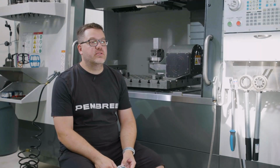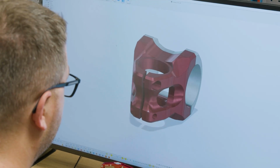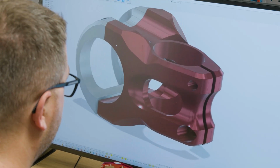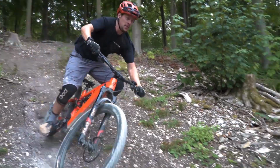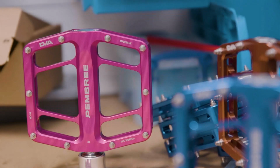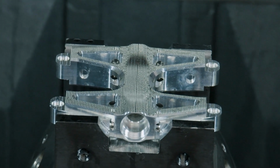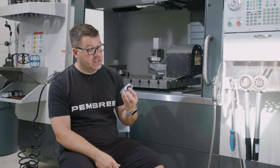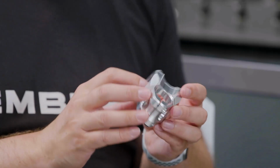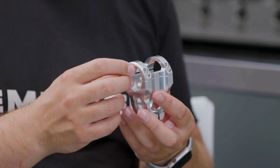I started using Autodesk Fusion 360 a few years before I started PEMBREE, and ultimately it's kind of grown with us. We launched our first pedal using the models that we created on Fusion 360, and brought out another pedal that we again designed in the software, all the way through to today, where we are just about to launch a new stem. Which is right here. This is a prototype, and what differentiates this stem from others in the market is that it uses aluminium that's 75% recycled.